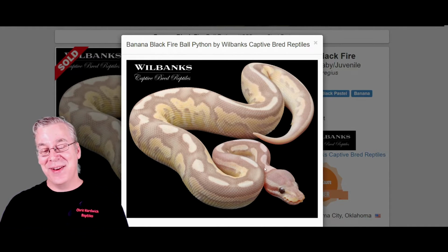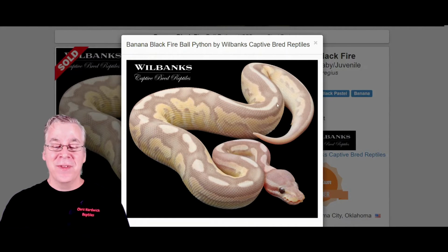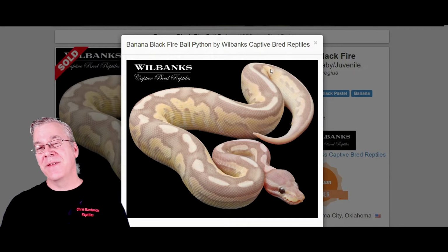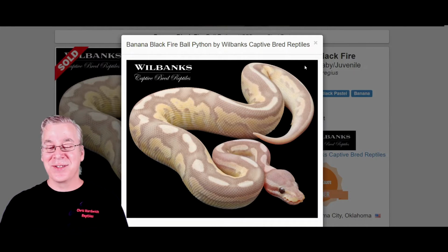It's pretty amazing, it's almost like overwhelming the banana. You can definitely see the bananas in there, and as a matter of fact, if someone handed me this, I'd say that kind of looks like a banana ghost combination. You could definitely see the cinnamon in there, darkening the background, and it's the addition of the fire and the black pastel that fades it out and gives it this creamy looking appearance, almost like a ghost. Pretty amazing.